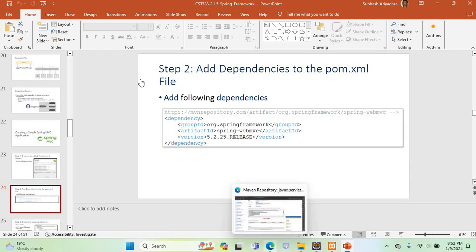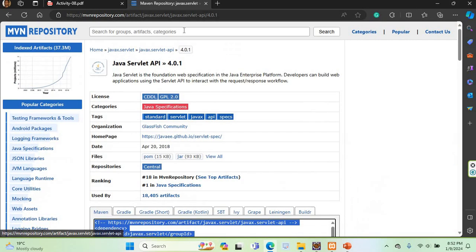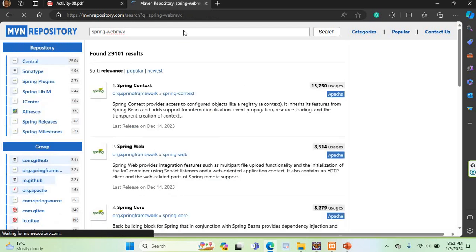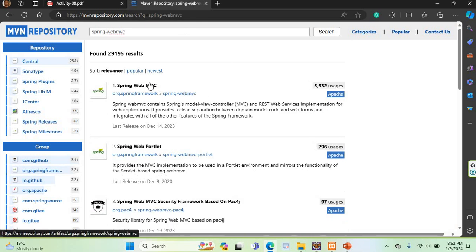So we will go to the Maven repository and select Spring Web MVC. Okay, it should be Web MVC. Okay, so it's Spring Web MVC.